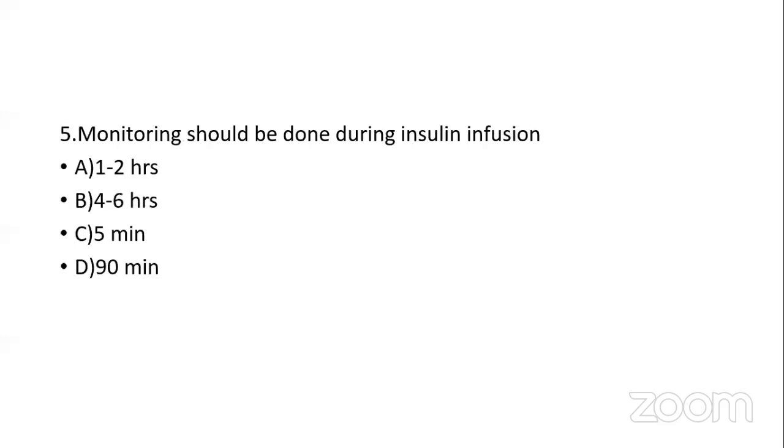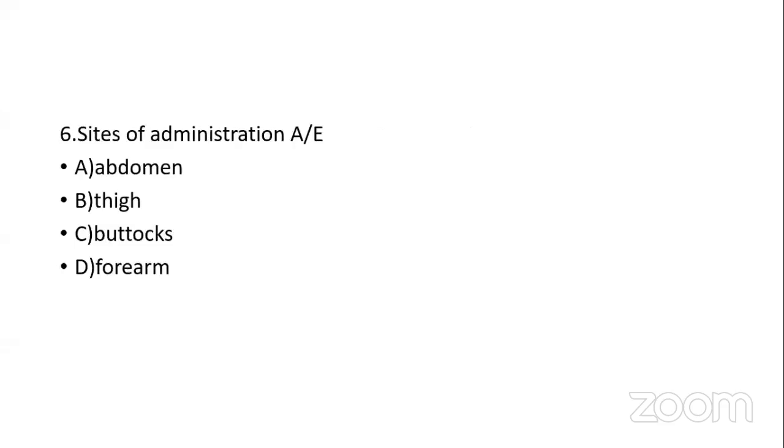So the answer is A for this. Next question. Once the patient starts eating and then we go on to subcutaneous dose, then we can switch over to either 4 times a day, like before each meal. And if required, again, we can do it at midnight or at 3 a.m. in case the patient is having any features of hypoglycemia or hyperglycemia in that time. Otherwise, when the patient is on infusion, we have to check at least every 1 to 2 hours.